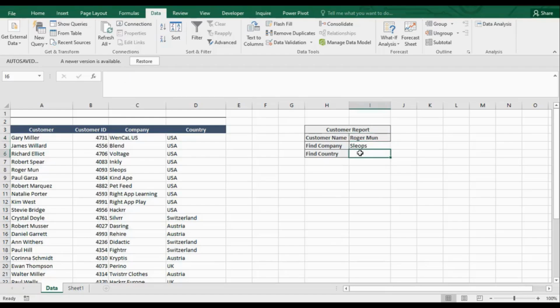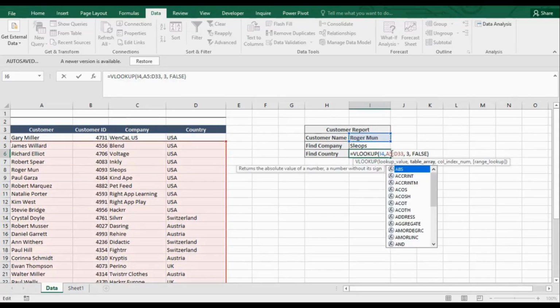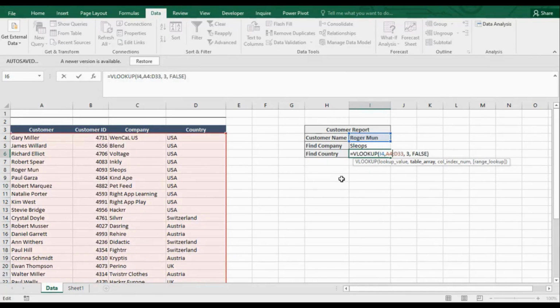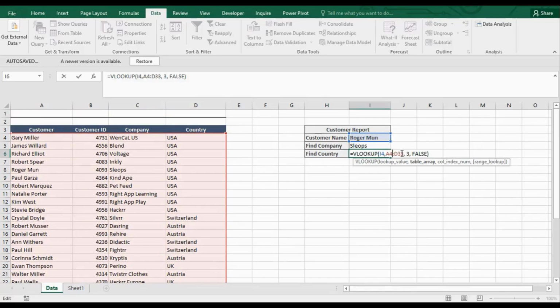We can do the same thing for our country, but I can just use the autofill. But for this, for our argument here, we could first of all change this to our lookup value. Then our range, we need to make sure it starts from A4. This starts from A5. So we see that we have selected the entire range to D33. Okay, it went further by one step, so we need to make it D32 here. Then I want to look at country. So we have 1, 2, 3, 4. So I need to change this to 4 here, and of course leave it as false.